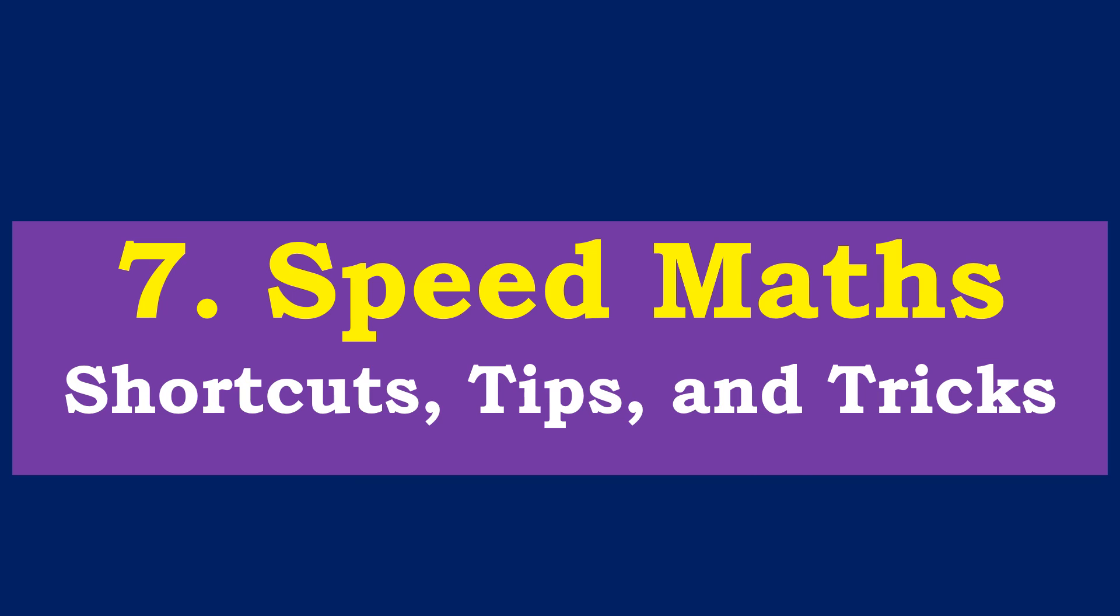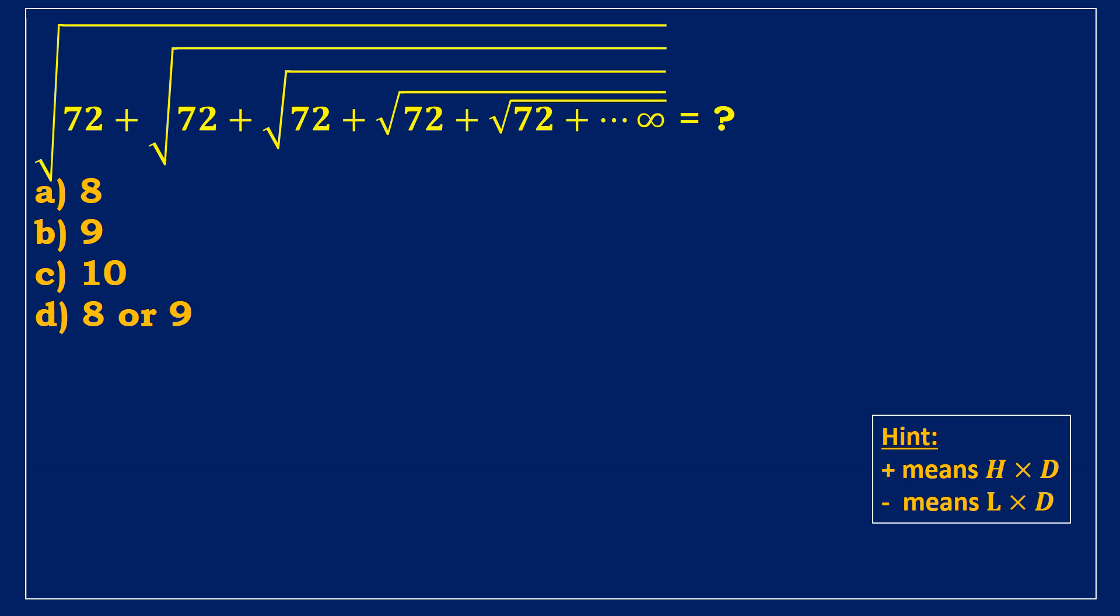Model 7. Speed maths. Let us look at a final example in the nested radical function. How to simplify the square root of 72, plus under the square root of 72, plus under the square root of 72, continues up to infinite. In math, 72 can be written as 8 multiplied by 9, or 8 times 9. The smallest value is 8. The highest value is 9, and the difference between these two values is 1. There is a really interesting math trick behind it. If the nested radical function has a positive sign, then the solution is the product of the highest value and the difference between two numbers. Likewise, if the nested radical function has a negative sign, then the solution is the product of the lowest value and the difference between two values.